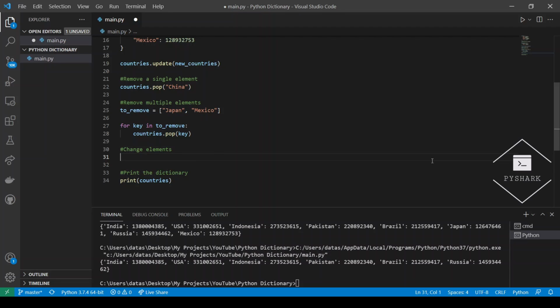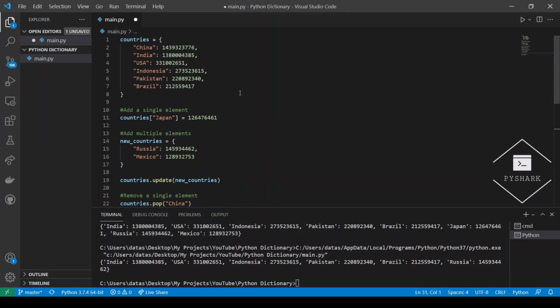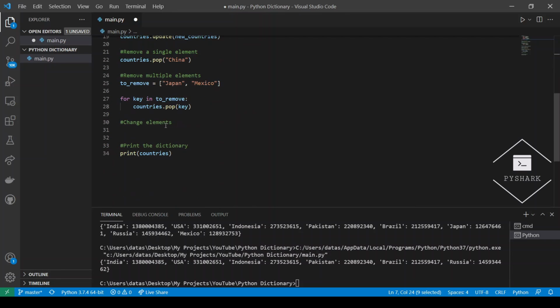So let's start with changing a single element. Let's say we want to update the value of Brazil's population to a different value. So if we go up to where we were defining it, let's say we have this value here and we want to change it to something else. So what we would do is find it by the key, which is Brazil, and assign a new value to it.